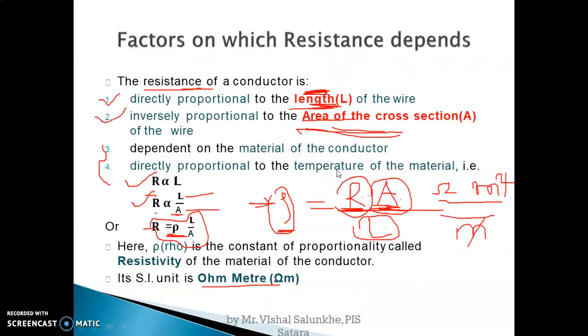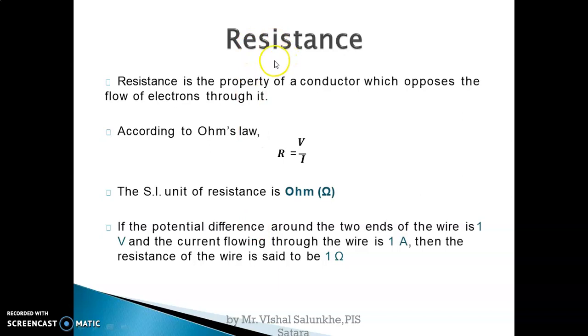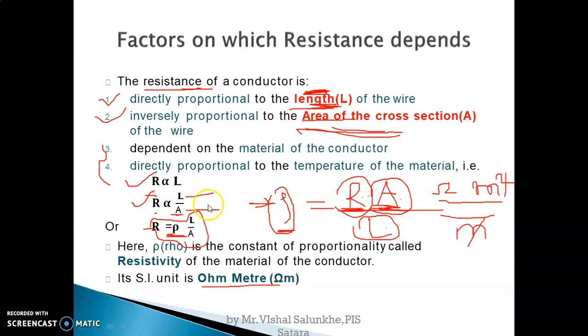So in this part of the video we have seen Ohm's law, that is V is equal to IR, where V is potential difference, R resistance and I current. Then we saw in detail what resistance is. Resistance is inversely proportional to current and the SI unit of resistance is ohm. Then we learned the factors which affect resistance: first, length. If you increase length, resistance will increase, and second, area. If you increase area, resistance will decrease. And the definition of resistivity is the resistance of a wire of unit cross-sectional area per unit length.